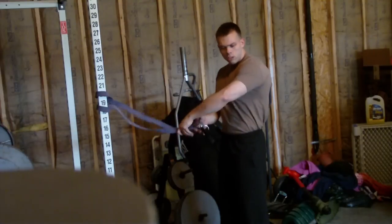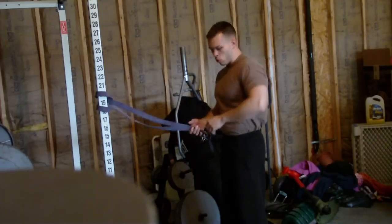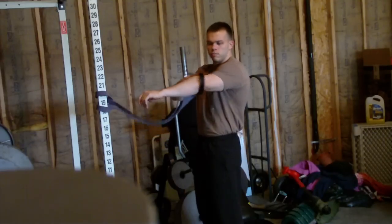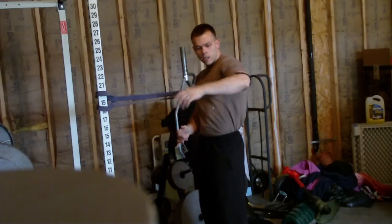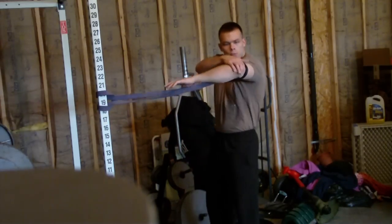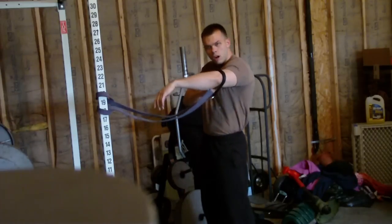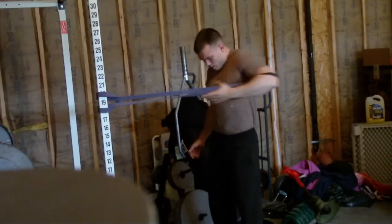What you want to do is pull using your elbow as the primary mover, and that will actually recruit your lats more. The easy way to visualize this — you can do this with an ankle strap on the cable row — is just loop it around the base of your elbow. This completely removes your hand from the equation, and you learn how to move the weight using only the pulling-back motion on your elbow. Your hand doesn't get involved, your bicep isn't the primary mover — it takes a supplemental role — and your lat does all of the movement.